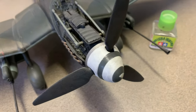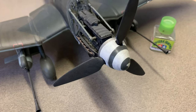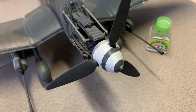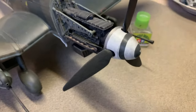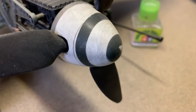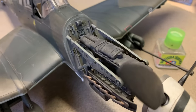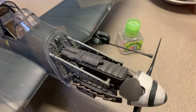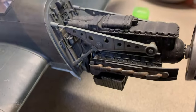The nose is masked and painted by myself. I painted it green first and then masked off the green and did the white. Took a few coats, but that's how I did that, and it came out pretty nice. Spiral is good. Also, you can see some weathering on there, a little bit of chipping on the front. I'm trying to keep my weathering more subtle now because it works to our advantage. You don't want it to be too harsh.